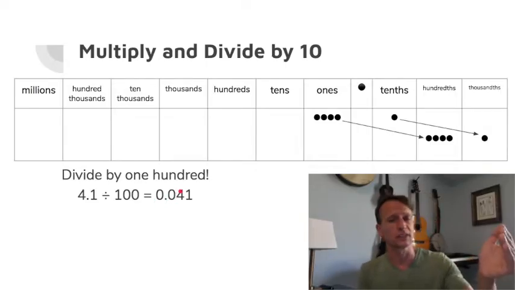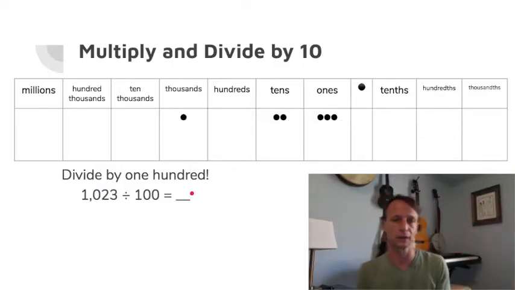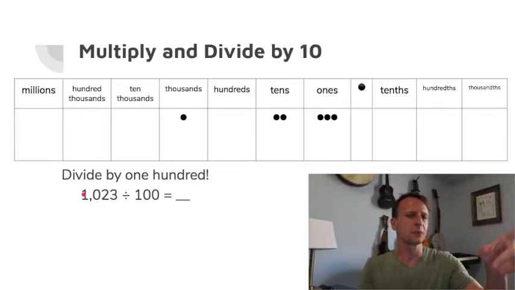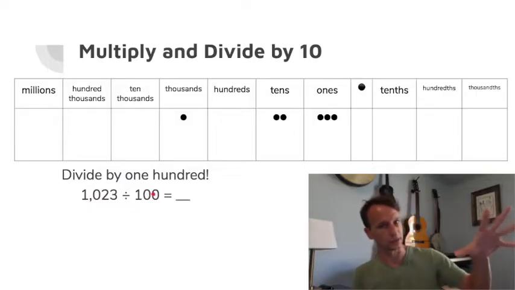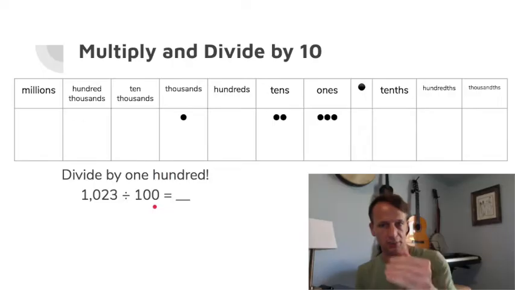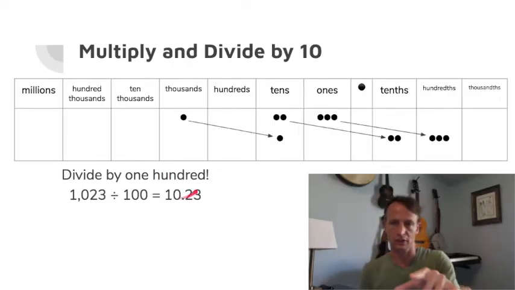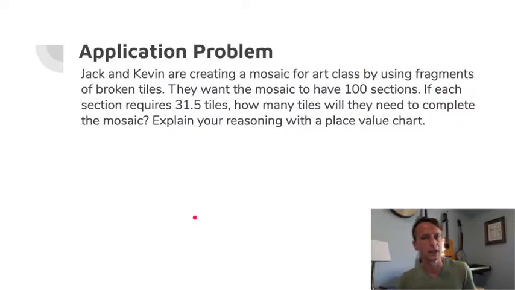All right, we're going to read this as a number. 41 thousandths is where we are. Read this number, 1,023 divided by 100. So everything is going to get smaller. 2 places, divide by 10, divide by 10, divided by 100. Okay, so everything moves down those 2 places. We end up with 10 and 23 hundredths. Very good.